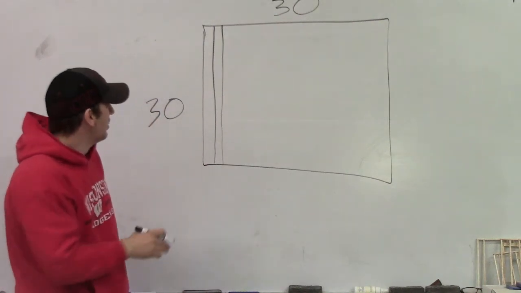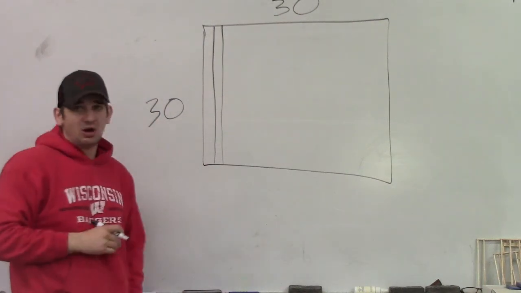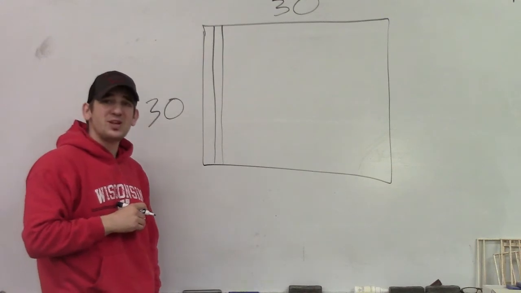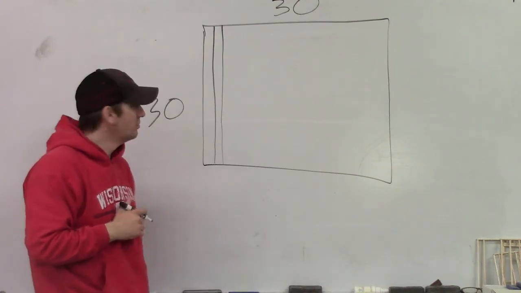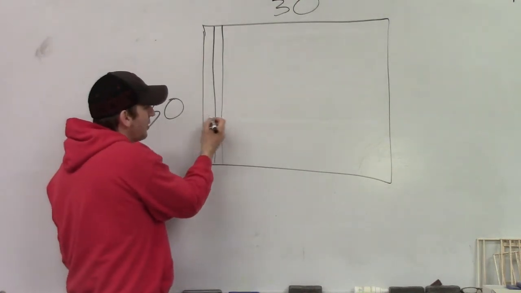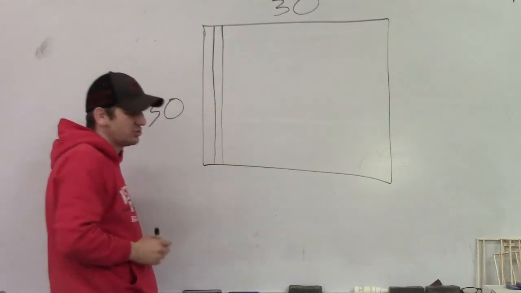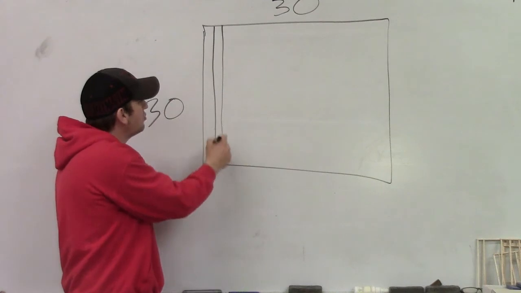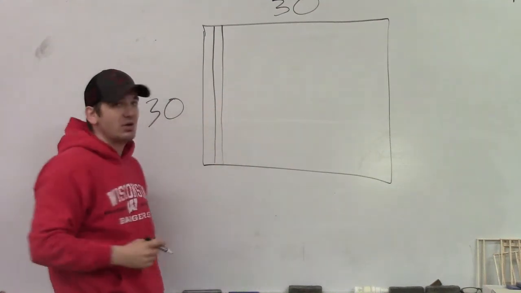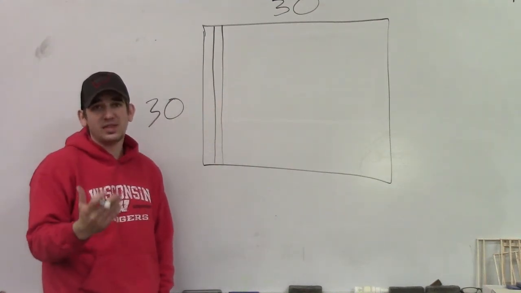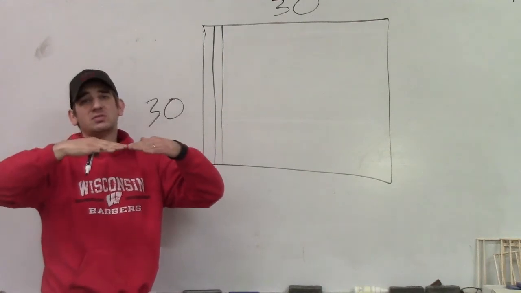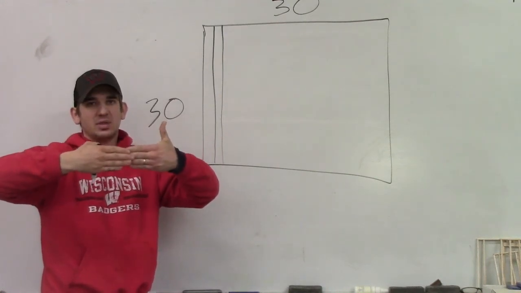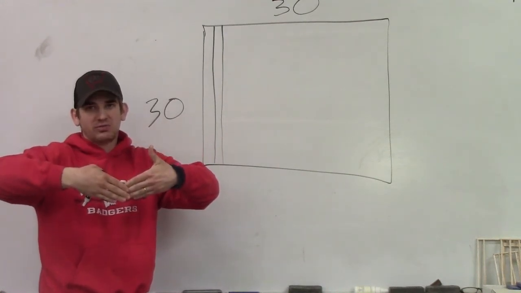So, we do have an issue though. Our span is 30 feet long. Longest board we can buy is 20 feet. So, we could buy a 20-footer, but it's not going to reach the other structural support. Now, what you're thinking is we could buy 2 boards and nail them together in the middle and you're halfway there. But if we nail them in the middle, we're still going to get some sag in our floor.